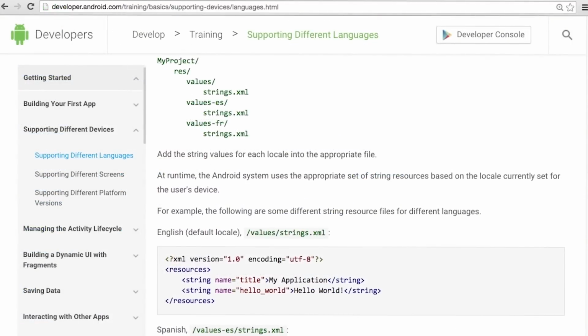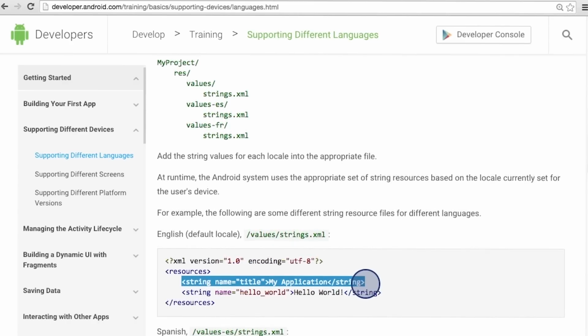Let's go back to implementation details. In order for the system to switch out different translations for the text in our app, we need to isolate all the text from all the other logic in our app. We do this by creating a strings.xml file in the values folder. This is an XML resource file that contains a list of all the string resources that are visible to the user. This is the first time we're seeing XML be used for something other than defining a layout. This is defining a list of resources.